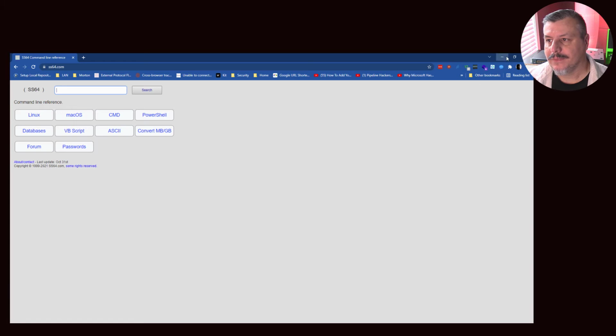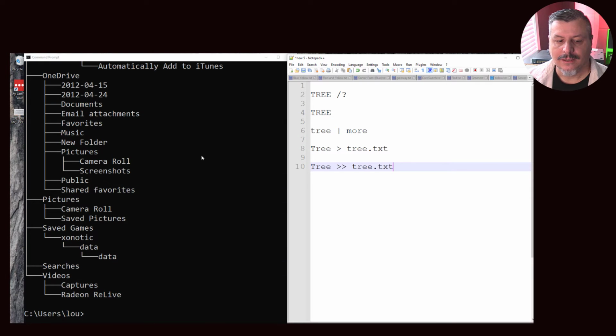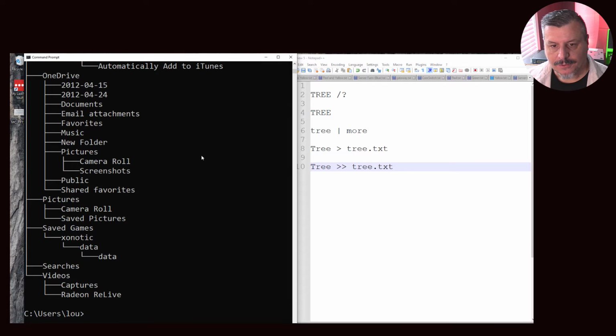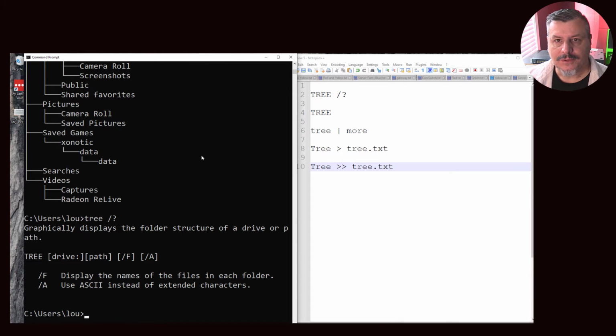All right. So here are the commands we're going to be using. The first one is tree /?. That's going to give you the help. In Windows, /? is the help, and how to navigate the help, I guess is the best way to say it. Windows commands are not case sensitive and Linux commands are. So in Windows you can kind of get away with it, but they are space aware. What I mean by that is some commands don't like to be smashed together. It won't work, so just be aware of that.